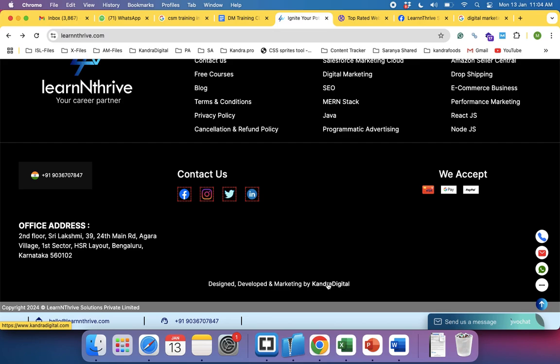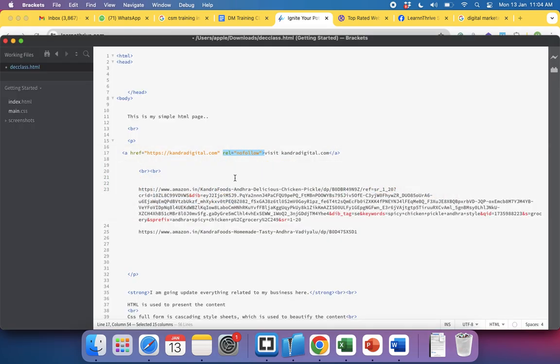Now this can be made a no follow backlink. No follow means you're adding a command or instruction to the bot not to visit the destination web page. How do I do that? I have done that here. We are adding rel equal to no follow, and now the bot cannot visit the destination website. But the user will be able to see it, click and go. I want only the real user to go, I don't want the bot going there. So this command is only for the bot, not for the user. Yes, this command is only for the bot.